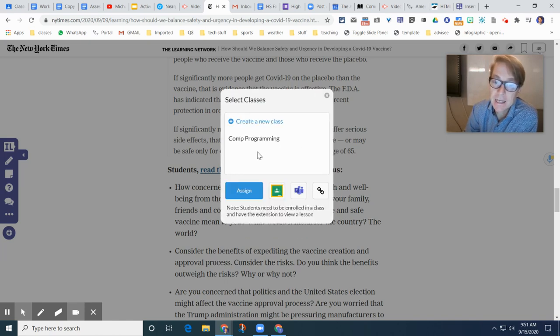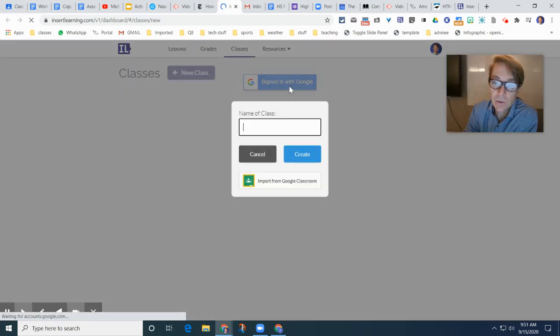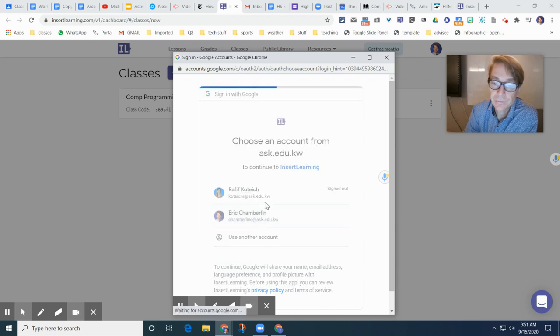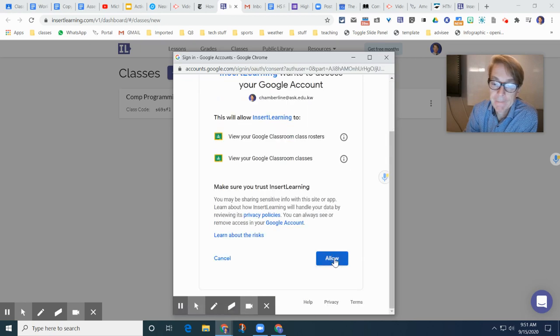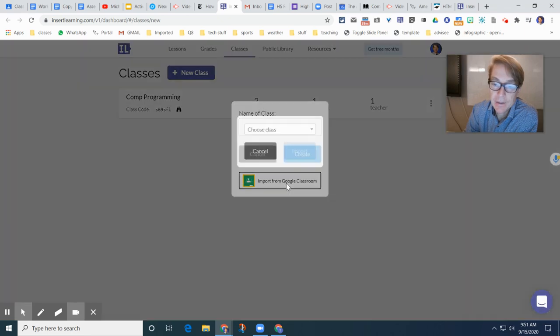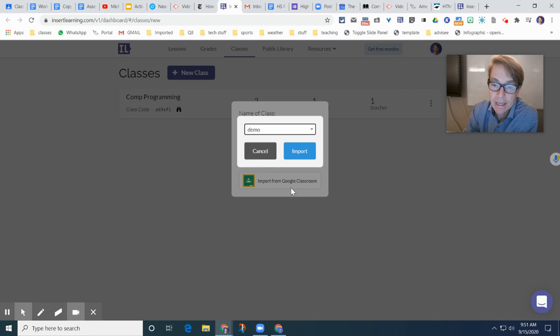But if you hit assign to students, and I want to create a new class, I'm going to import from Google, give them permissions, and I have many classes, but I have this demo class right here.